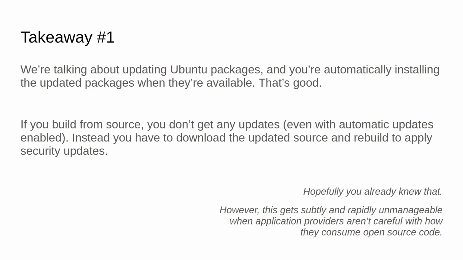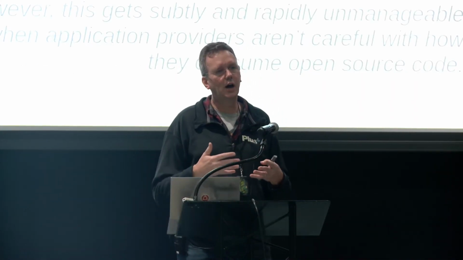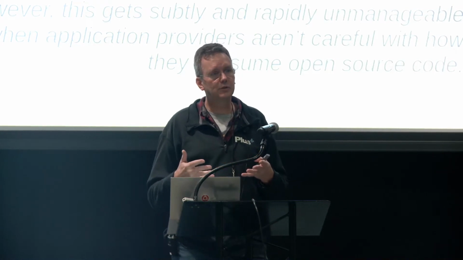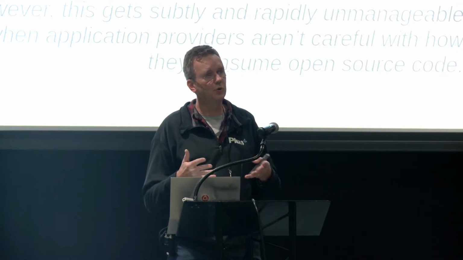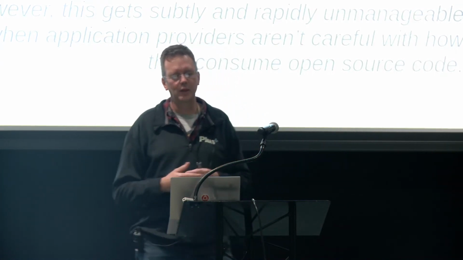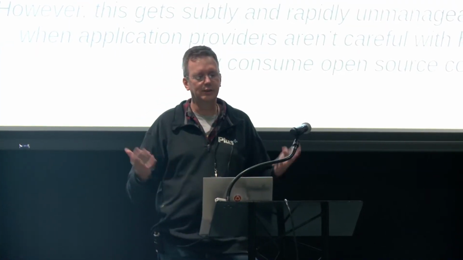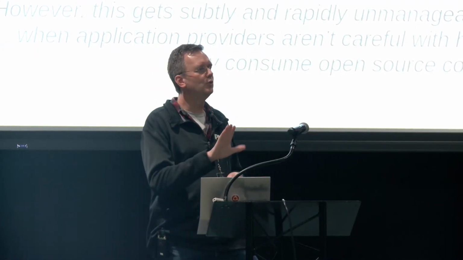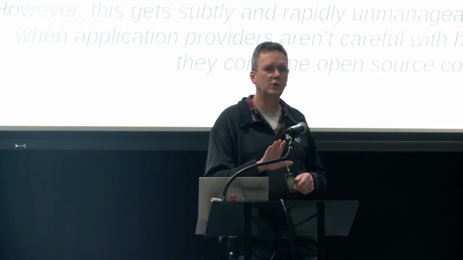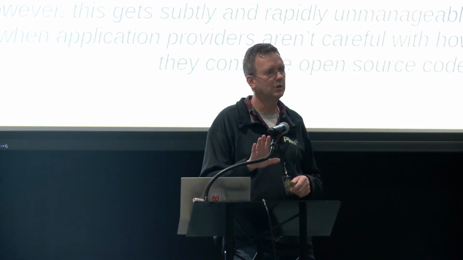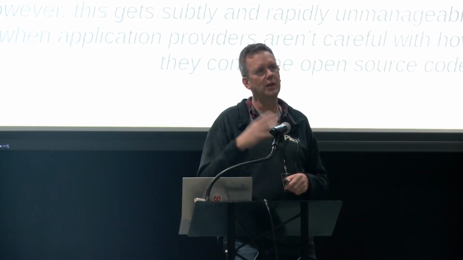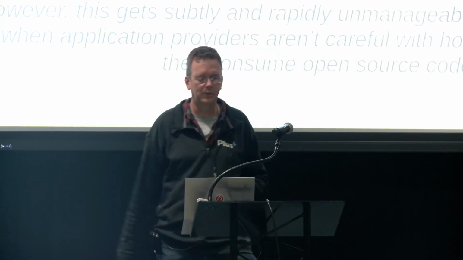If you want an update from source, then you have to download the updated source and rebuild it, right? So if you're installing from source, or building from source, recognize that you've got to do it yourself. All right, so if there's a security patch or anything like that, you've got to do that. Hopefully you already knew that, that if you're going to build from source, you've got to maintain it yourself, and that's a manual type of thing.